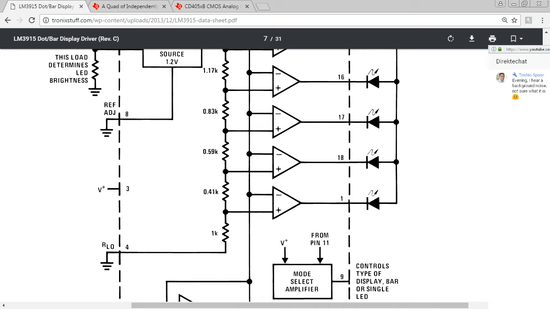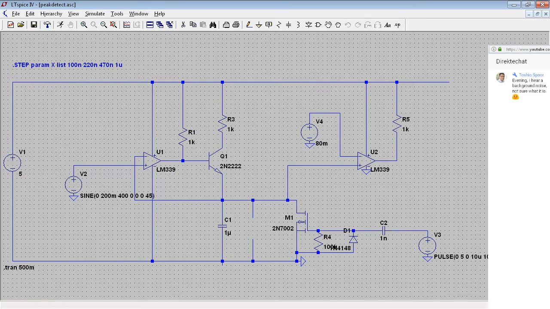So therefore, I'm using a device called LM339, and that one is very, very versatile. You can use it for many things, and in this case, I'm using it to detect peaks. So how does this work? Well, you have the LM339, and I have a signal coming in on it. The comparator tries to do anything on the output to make the inputs equal. That's very typical for a comparator. It's also sometimes used as an operational amplifier. I have done that in this case. It's okay if the frequencies are slow, and for audio it's very slow.